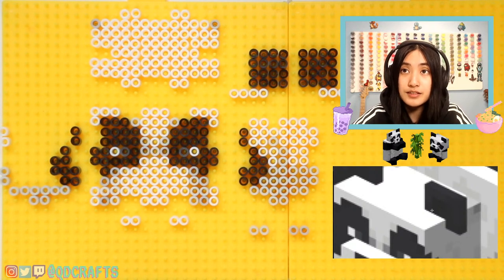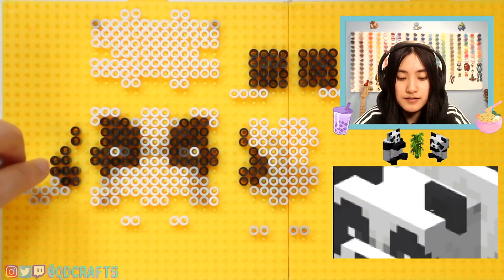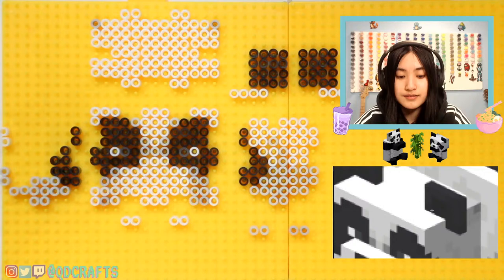Okay, almost done. The sides of the panda. Okay.